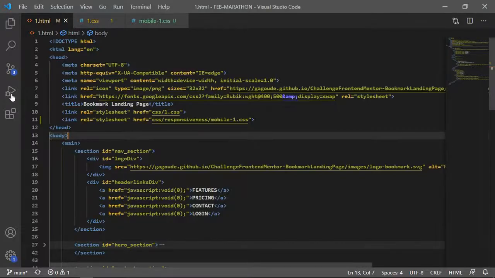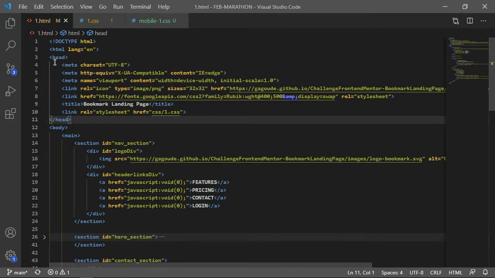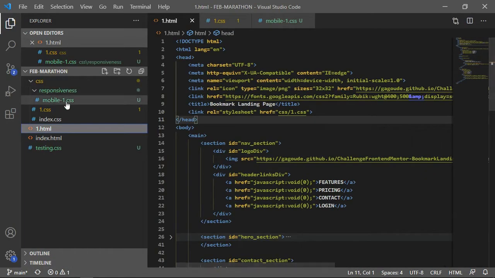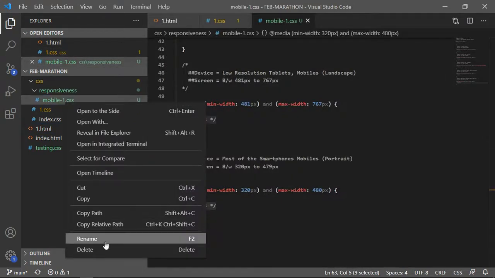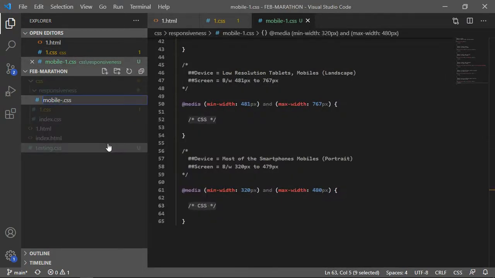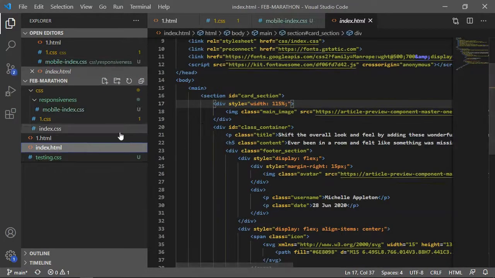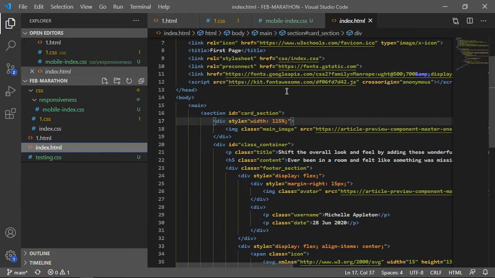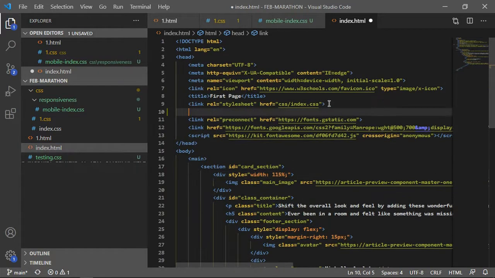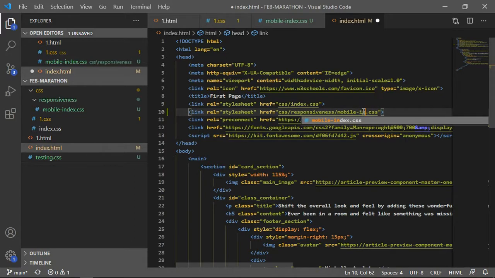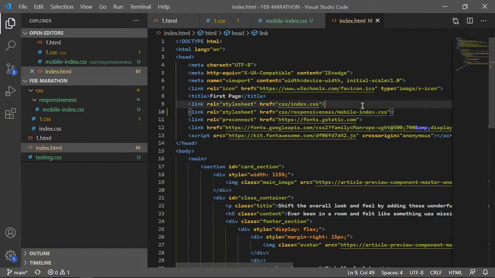I need to go back. We are working on index, so it's index I'm supposed to work on. So I'll just rename this file to be mobile.html. Sorry, index. So it's index we are working on now. So I'll just paste it inside here. So index.css.